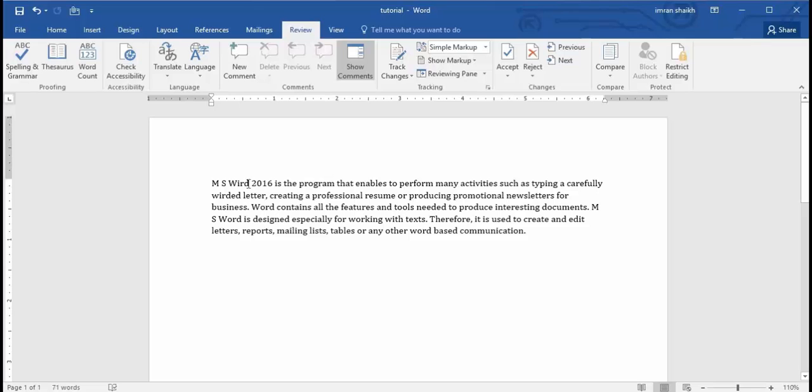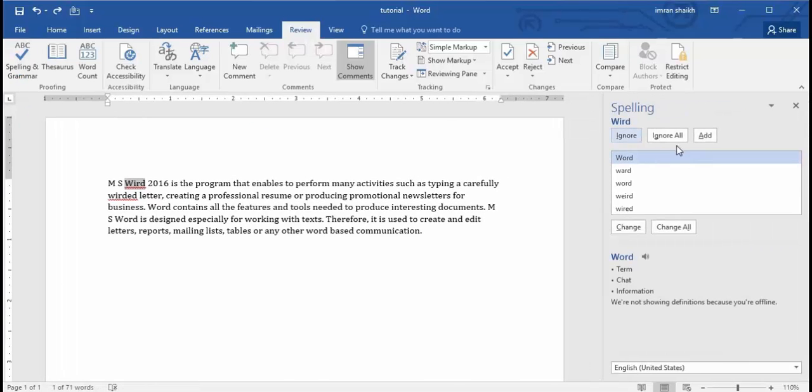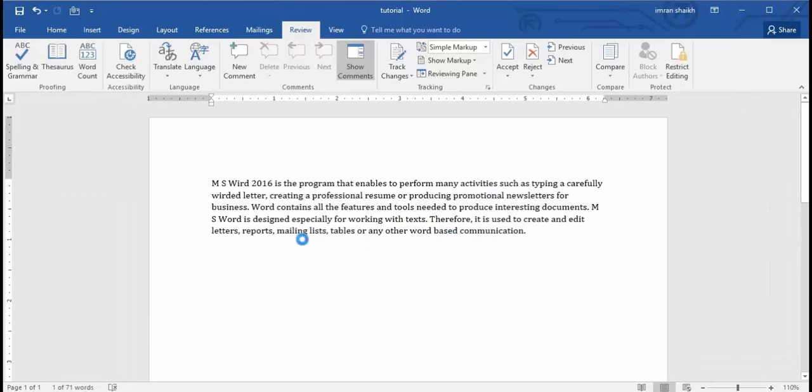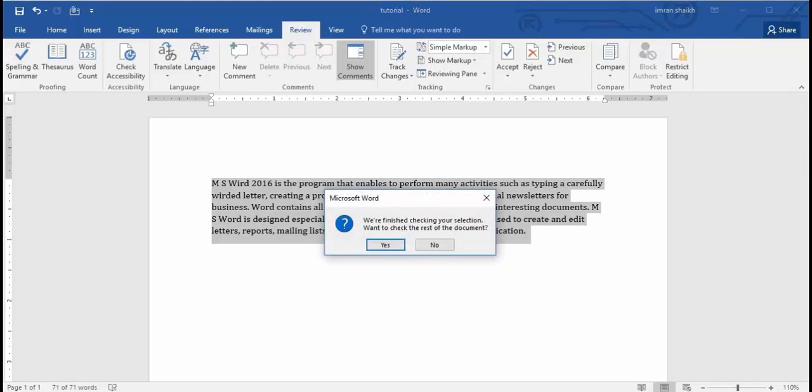Okay, now if I press Ctrl Z again, and press Ctrl A to select the data, and click on Spelling and Grammar, and click on Ignore All, the same effect. Okay, Ignore All will do the same thing. The error will not be resolved. And select the text, click on Spelling and Grammar.